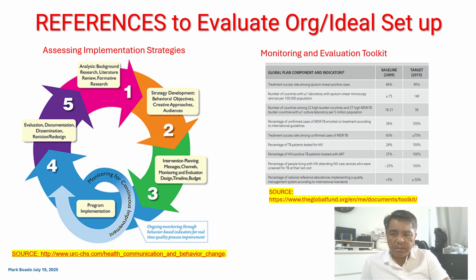So for this particular Speak Up Africa organization, I have looked into steps number 3, 4, and 5, obviously, to be able to assess this org from this particular assessment strategy standpoint. And on the right-hand side of the scale, this particular table was drawn from the Global Fund, from the WHO toolkit called the Monitoring and Evaluation Toolkit. It's a very straightforward monitoring toolkit wherein it tabulates the baseline information, a specific timeline, and then the target or goal for a particular metric. So this would be a good example of how an organization is going to be evaluated, looking at the baseline and then looking at the target. These are the two parameters that I have looked at for this particular org.